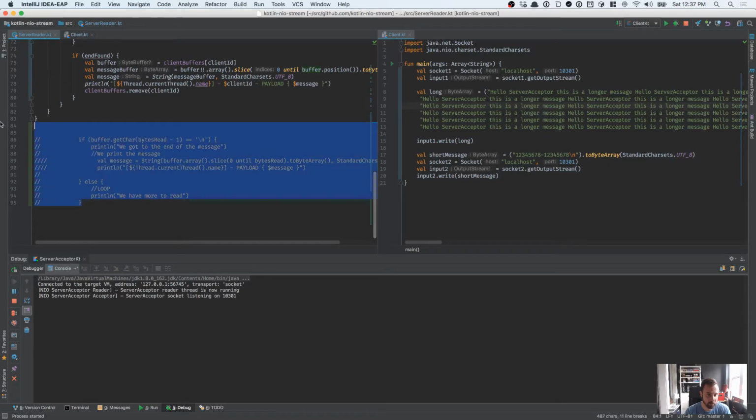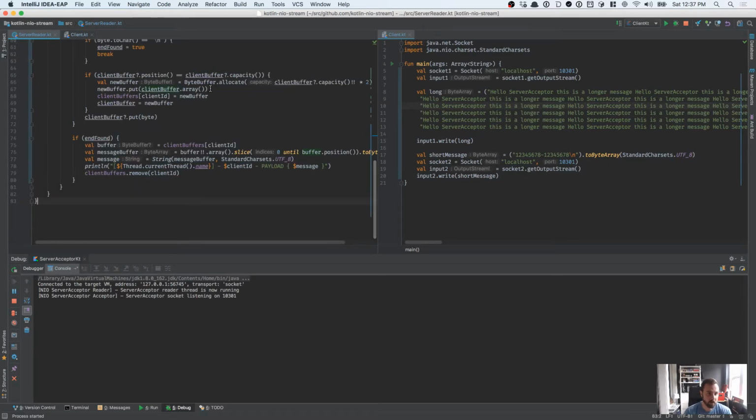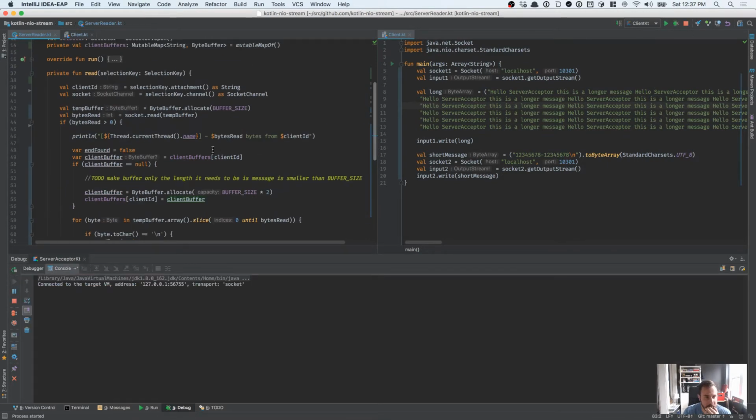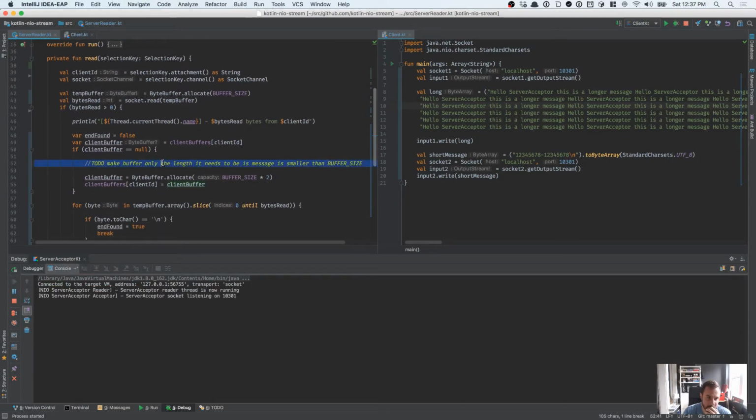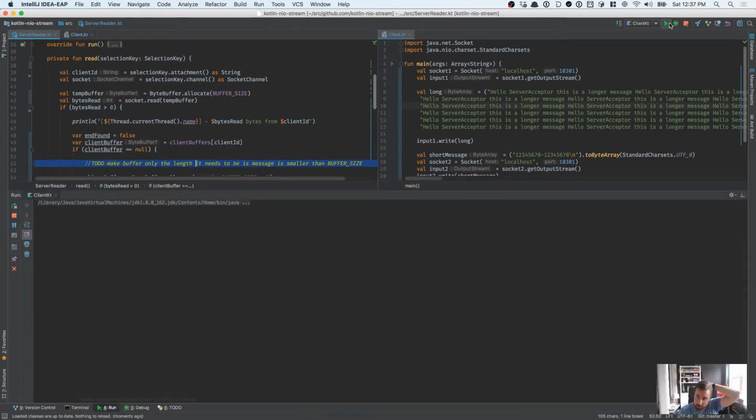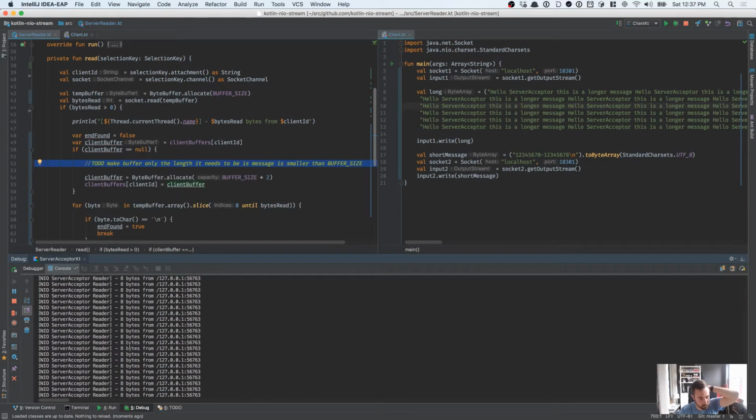We can get rid of this. Yeah, so let's just make sure to break anything. What I was going to say is we could go back and make the buffer only the length that it needs to be if the message is smaller than buffer size, but I am hungry, so I'm going to go get some lunch. So, yep, we didn't break anything. We're fine.